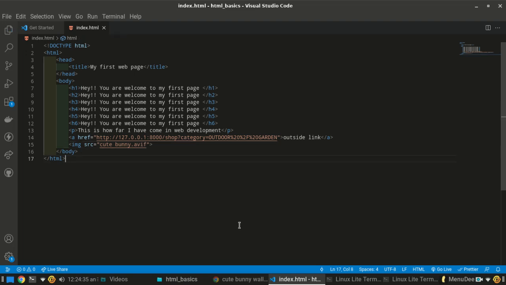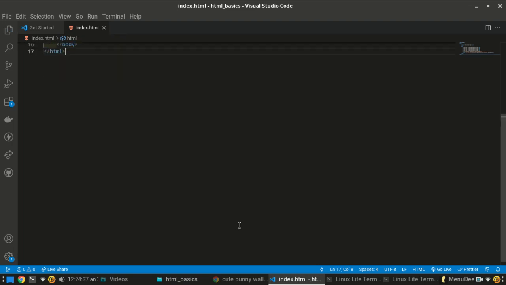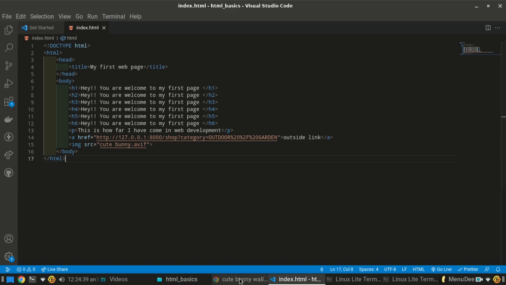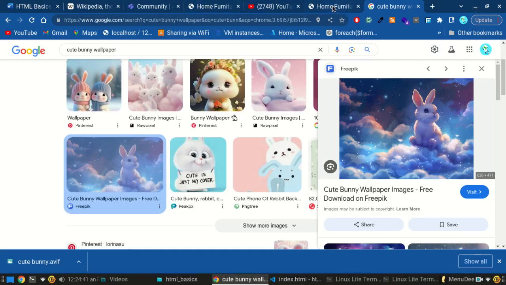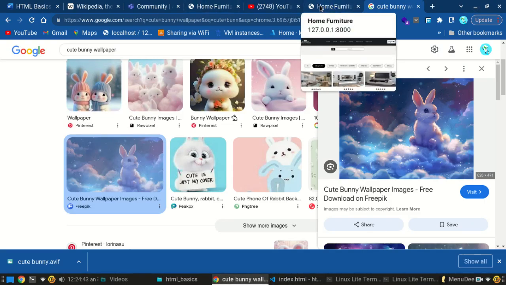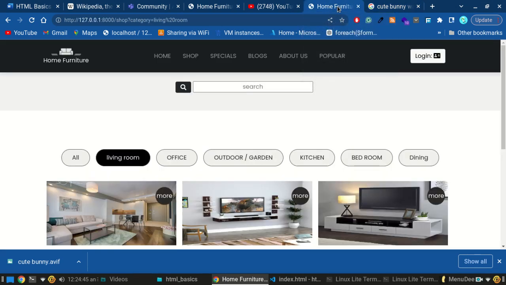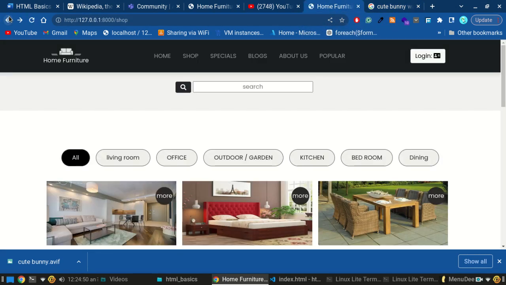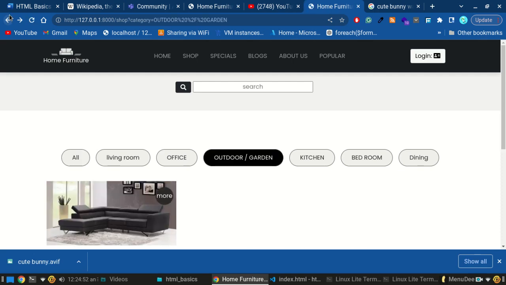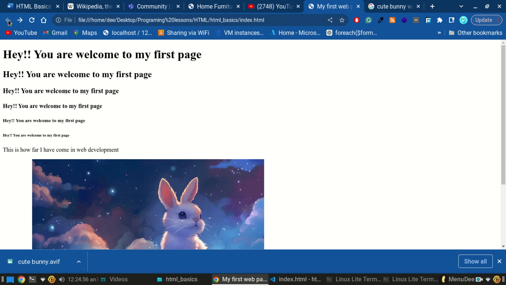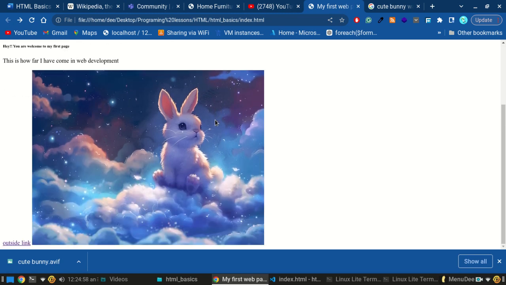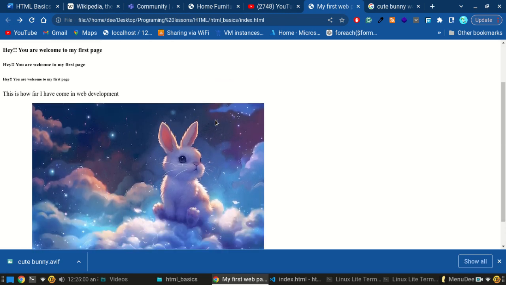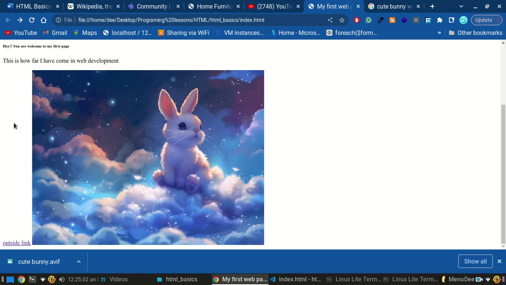Let's save this and reload our page. Okay, so as we are back here, as you can see now, we also have an example of an image here.